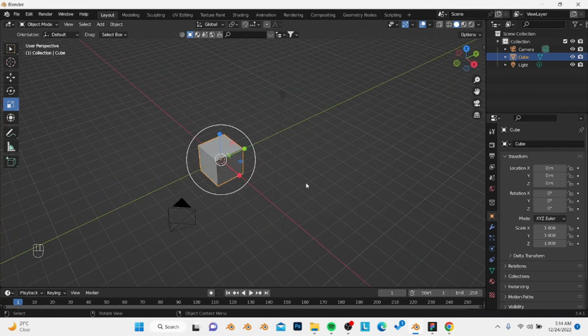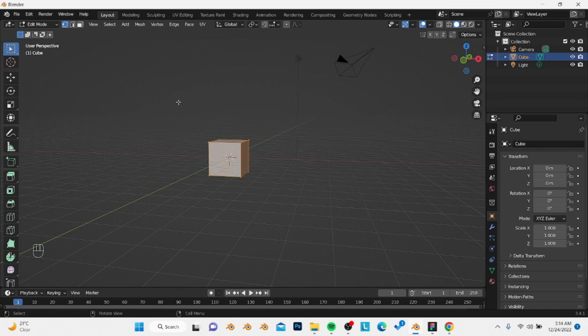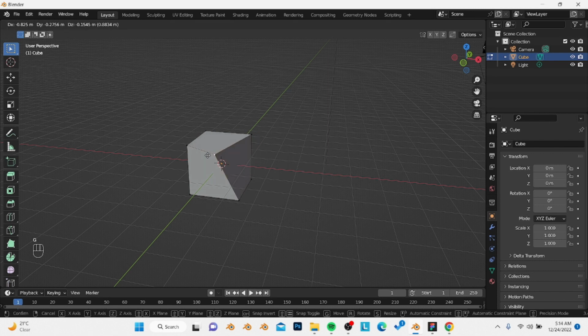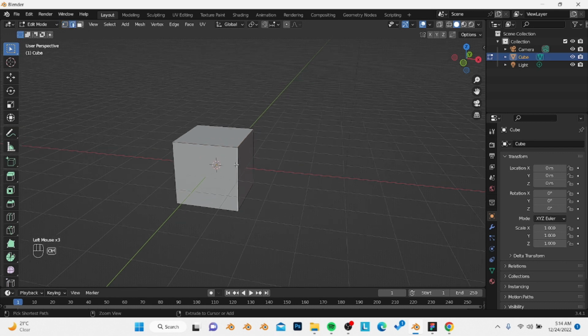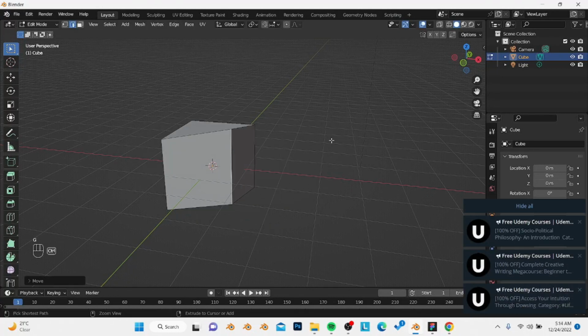So let's move now to edit mode and see how things work there. Go to edit mode. In edit mode, we have what we call the vertex select, the edge select, and the face select. Let's take a look at the vertex select. Here we can move around with the vertex select, Ctrl Z, and here's the edge. Just pick any sharp edge, and you can also do the same. Just move around to get what you want.